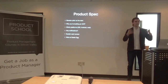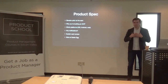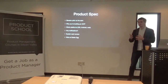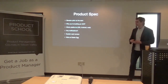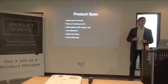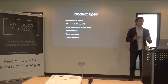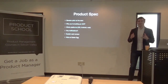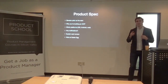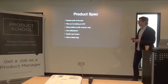So this is kind of the holy grail of your product, and this is the guide that the developer is going to use to feel like they really understand what it is you're trying to build, and that what they deliver is going to match your expectations. So they love this because they often do not get anything like this from a non-technical founder. So when you show up and you've got this product spec, they're looking at you like, this is a person I want to work with because I'm confident that I can be successful on this project.